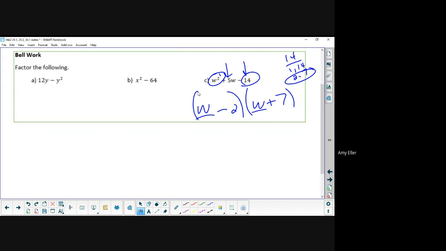Do I want to set those equal to 0 and get 2 and negative 7? No. That would be if the direction said solve or solve by factoring. If it just says factor, you just write the multiplication parts. So that will be typical of what we're doing today. If you can do C, you'll be in pretty good shape. Sometimes there will be another number out front, like a 2 or 3, but not big numbers like 18 or 12. I think it'll be pretty quick factoring.